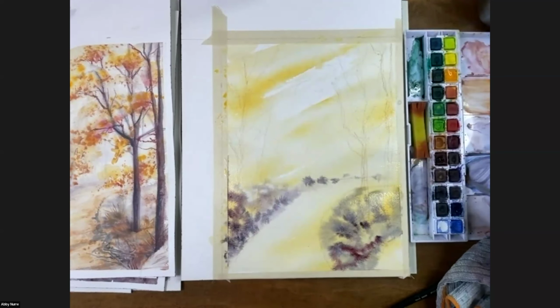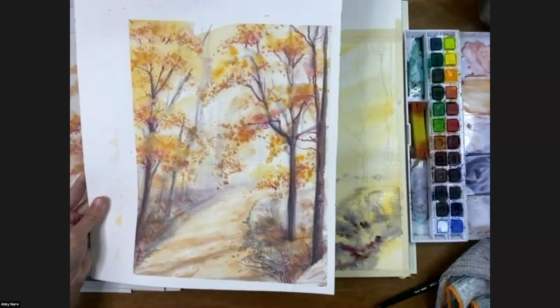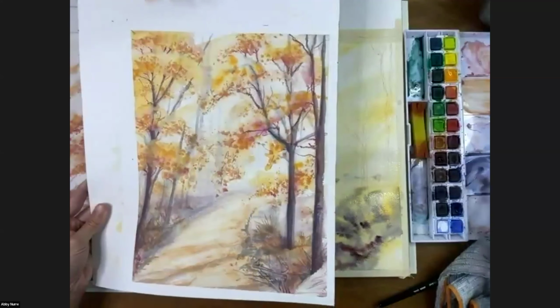Okay, so now Abby, sorry, if you have just a stopping point real quick, can you show the finished piece you're referencing real quick on camera? Right here. And I'll pull it again in just a second.